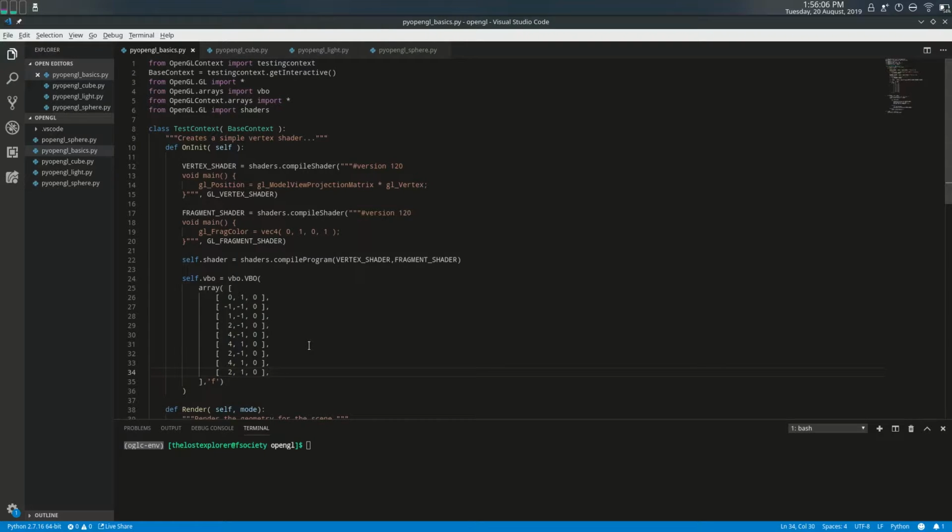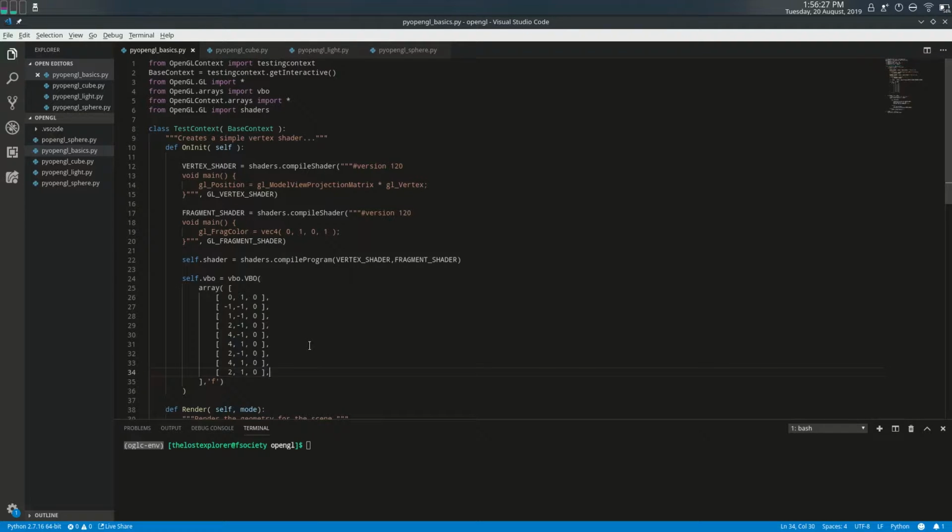So what vertex shaders do is they are going to help you define your vertices, and fragment shaders are going to help you define your colors and all the textures that go behind your shapes. So that's what those two things are going to do.